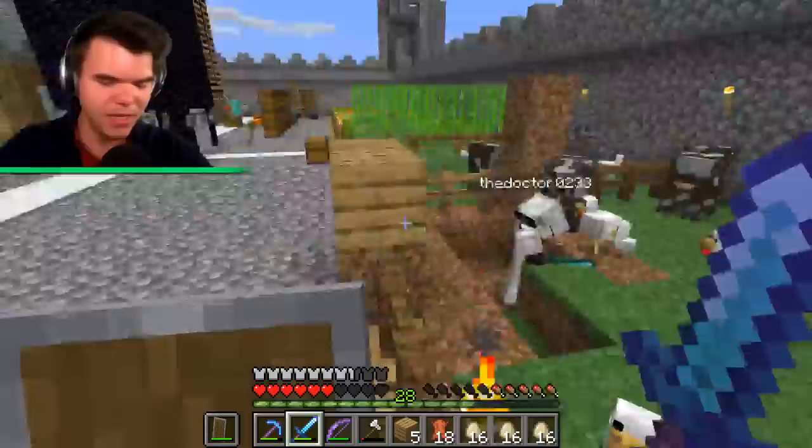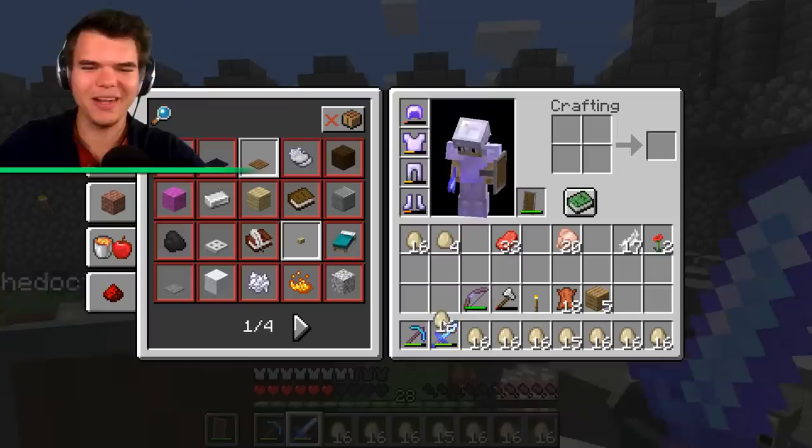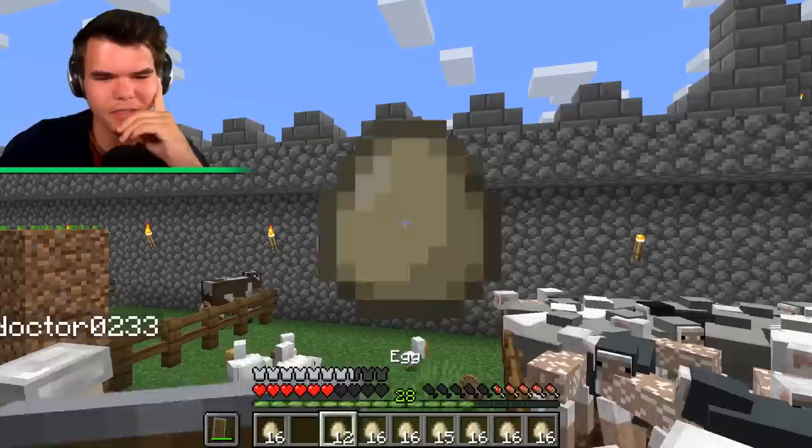And, okay, well now we can throw the eggs. And now we need the eggs, because we don't have much anymore. Oh, man. Oh, I feel so dumb right now. I feel so stupid.